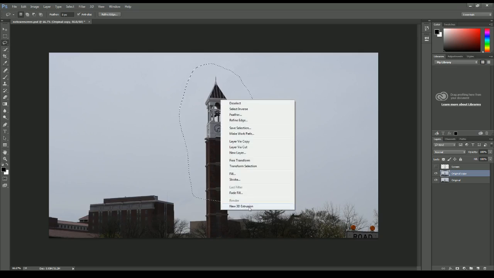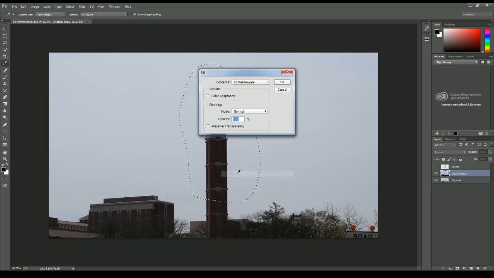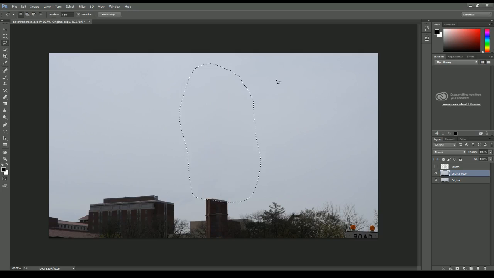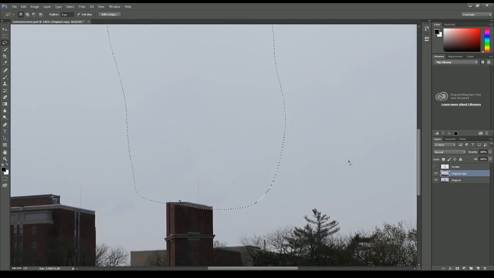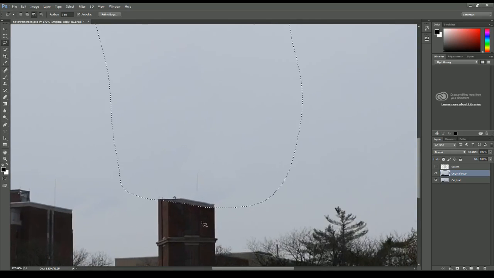Right, so that's selected. Right click, fill, and make sure it's on content aware. And this is going to remove the clock tower, estimating what the background would look like based on the background that you also select.